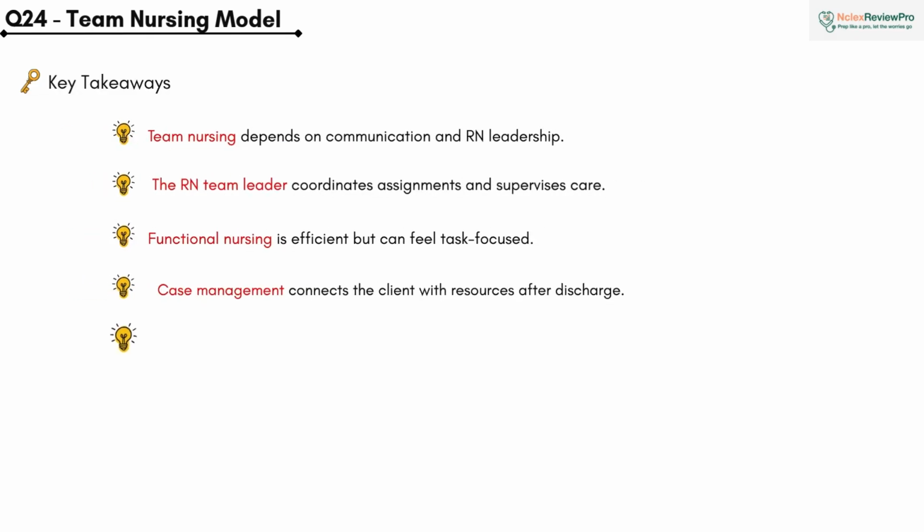The key takeaway is this: team nursing depends on communication and RN leadership. The RN team leader coordinates assignments and supervises care. Functional nursing is efficient but can feel task-focused. Case management connects the client with resources after discharge. On NCLEX, watch for wording clues like RN leads a team, tasks are divided, one RN plans total care, or discharge resources are coordinated. Great work, let's keep going.